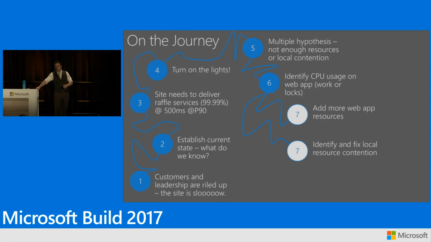So what are we going to do? We're going to figure out when we're burning CPU and time on the web app, are we doing useful work, or are we waiting on a lock or waiting on a resource? If we're doing lots of good work and the code's just not efficient, no big deal. Add more boxes, make it more efficient later. If instead we're spinning, waiting for a resource, then we need to find that resource and fix it.